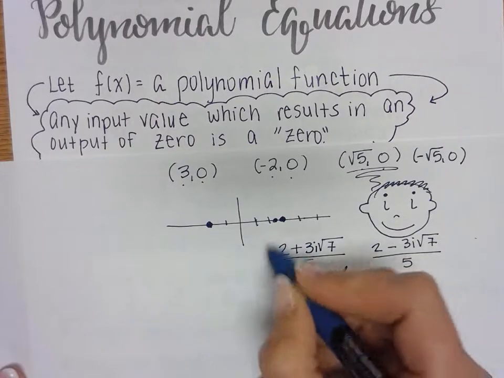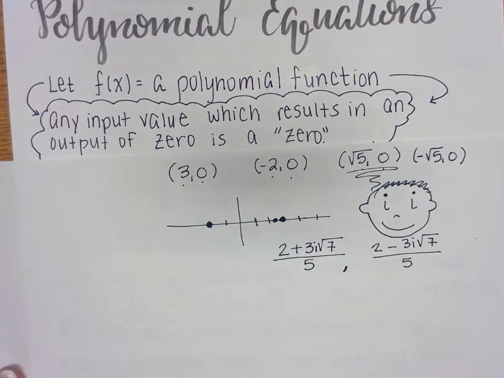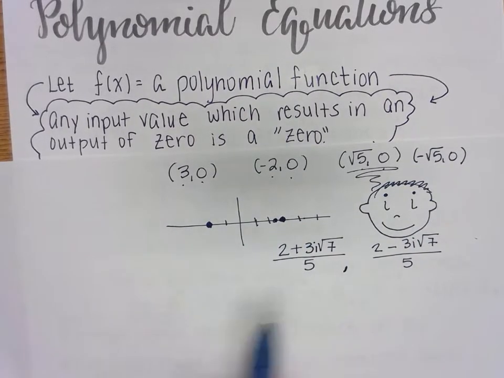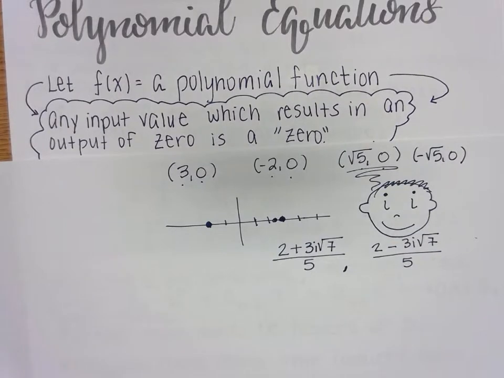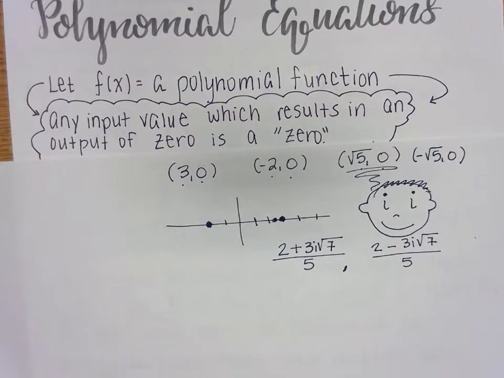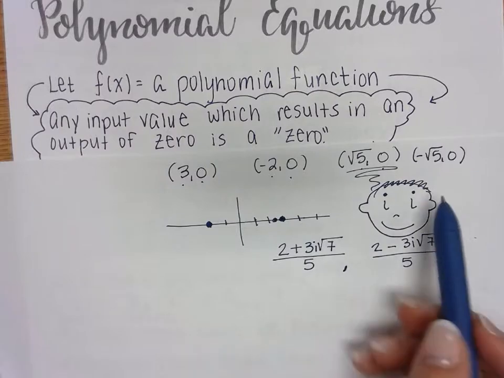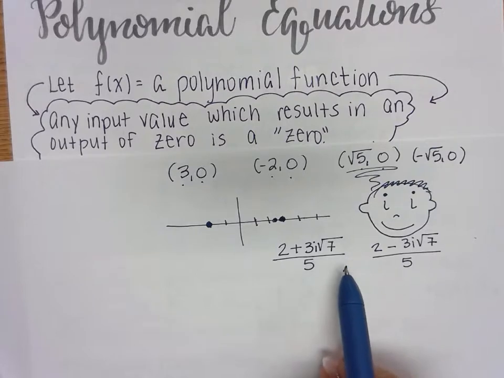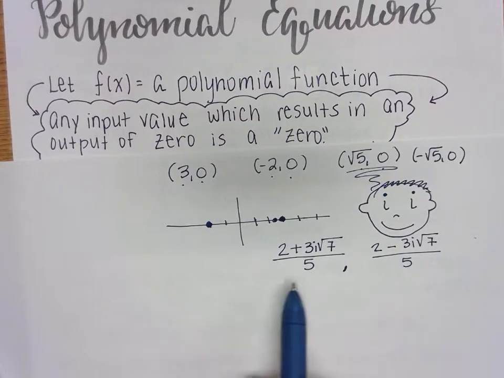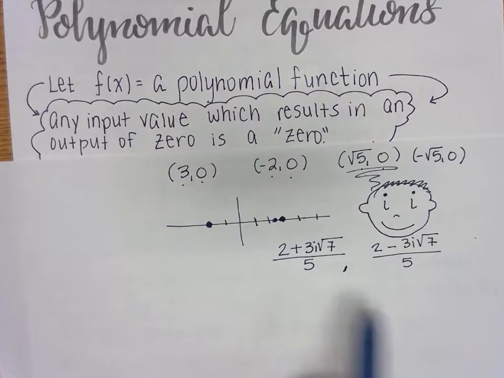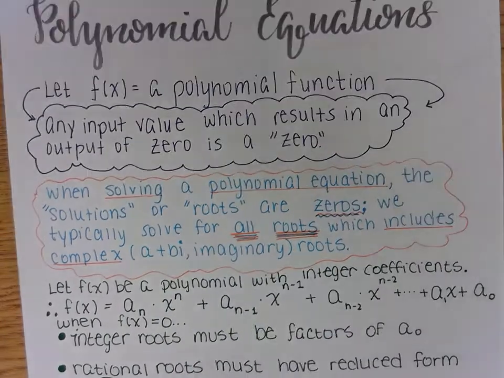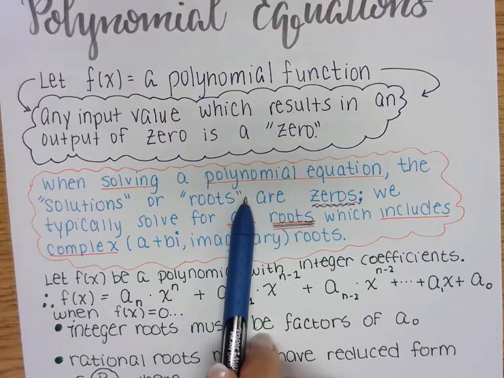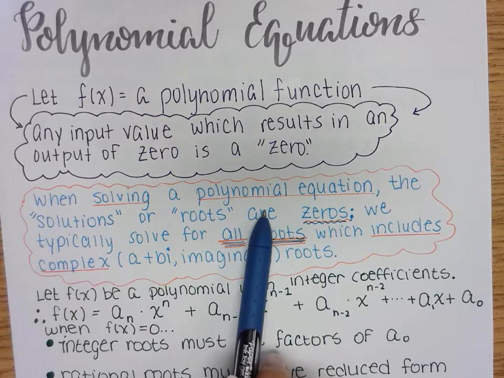Now you don't write them as comma 0, comma 0. These don't land on the x-axis, right? They're imaginary roots. We can plot these as numbers in the complex number plane, but they are not going to be x-intercepts. We do not write them as a y value of 0 as an ordered pair. So they are part of our roots or our solutions when you're solving an equation, but they're not going to have any impact on our x-intercepts when we're solving for strictly x-intercepts. So I need you guys to keep all that in mind. So we account for all imaginary, irrational, and real roots when we're solving a polynomial equation.